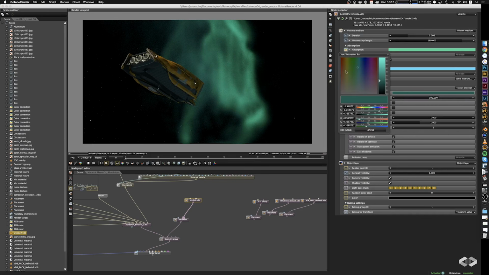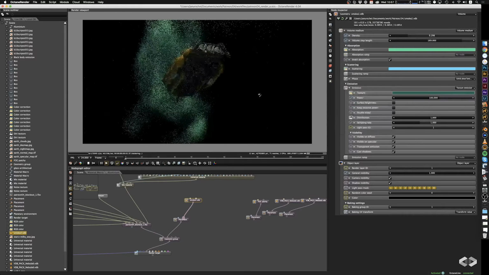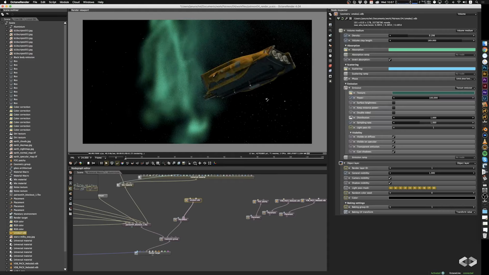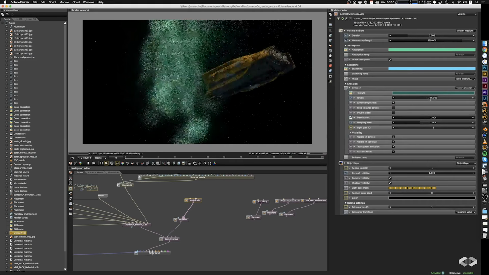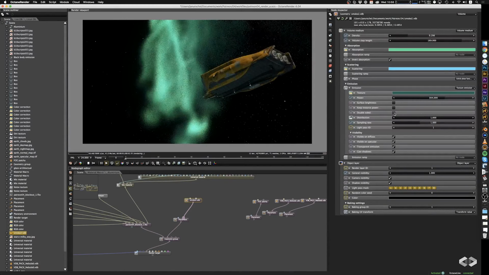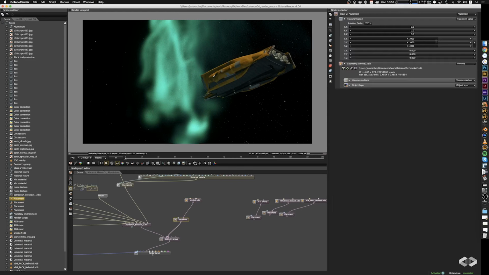And it goes well with the color contrast of our ship, which is very yellowish orangey at the moment. So that contrast is working well. So you have a lot of different things to play with in your emission. You can put in a color ramp, which we will do later, to get different results again. There's a lot of things to play with, and I encourage you to just try it out and see what kind of results you come up with.